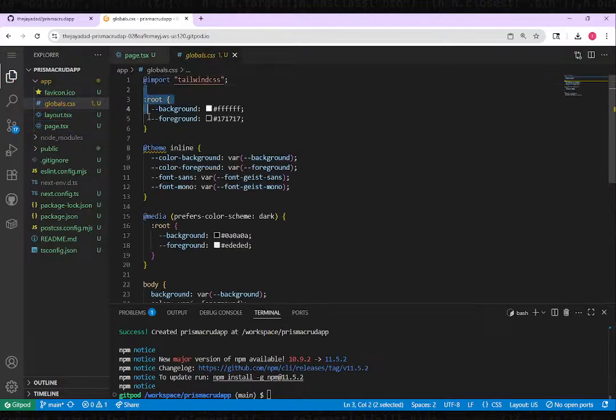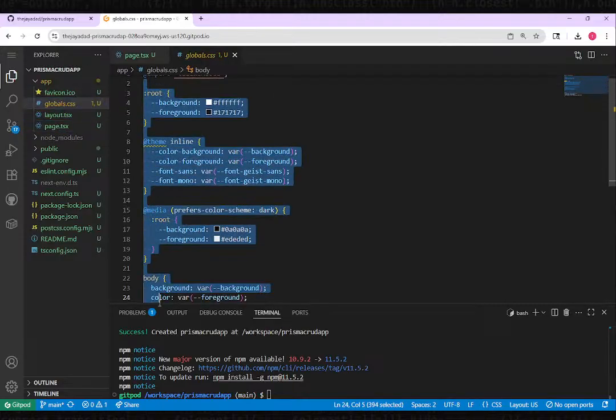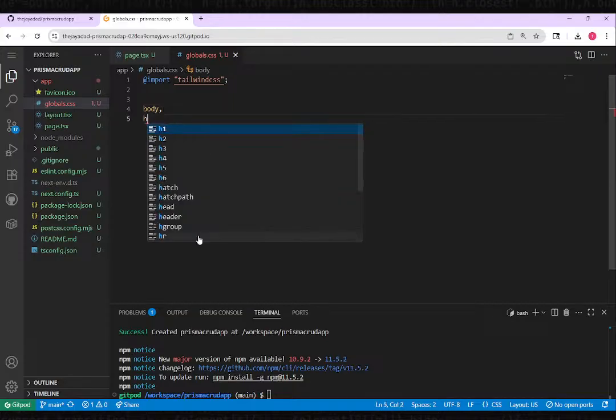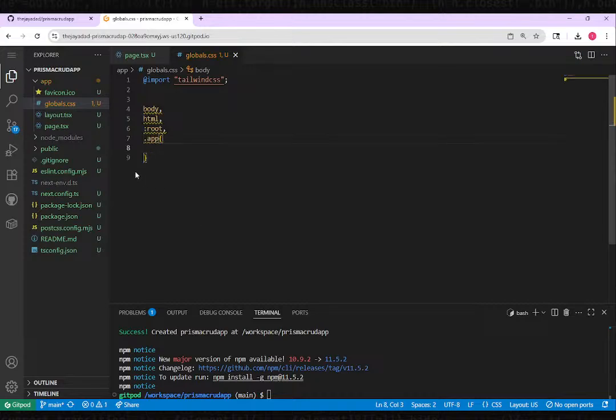Next, I'm going to remove the default styling from the application within the global.css file. And I'm going to set the height of the application and the width to 100% to ensure consistency and responsiveness with the layout. So we'll say body, comma, html, comma, colon root, comma, dot app.